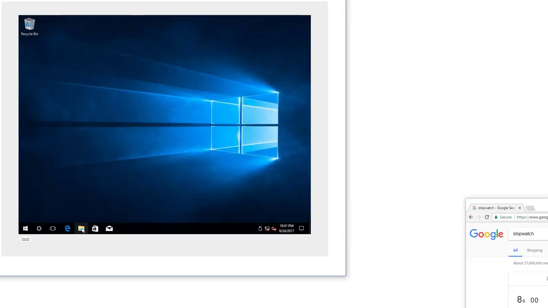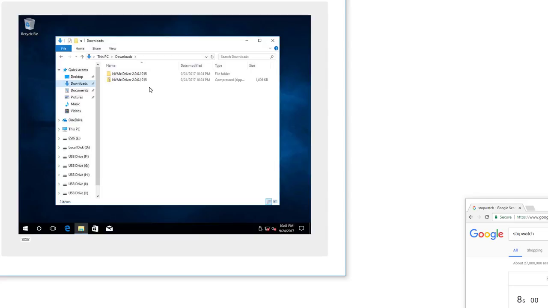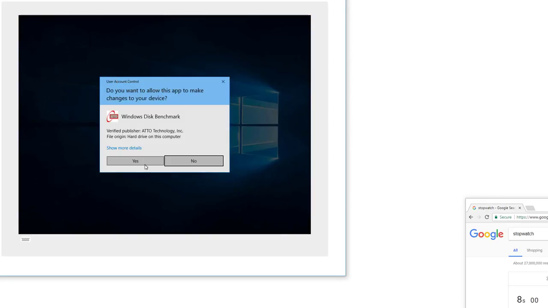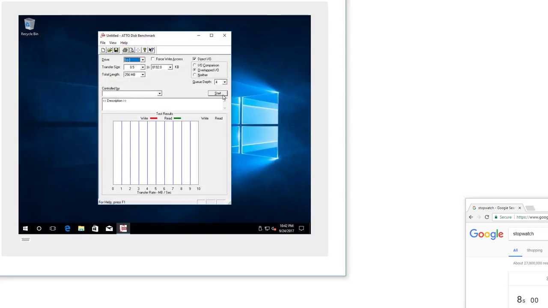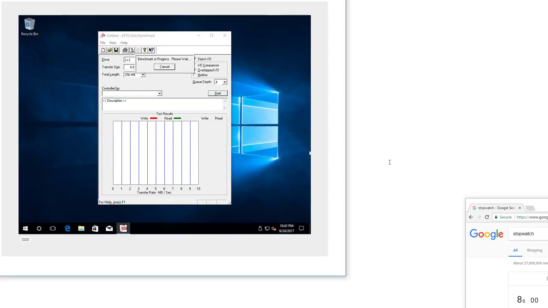I did mention I'm going to give you a little look at ATTO Dispatch, and I don't have that installed or downloaded. So let me go grab that. Something peculiar happens with ATTO Dispatch, the older one anyway, and that is when you go to run it, watch this, at the default queue depth of 4. There you go. So I've only seen that on the Intel Optane. Not sure what to make of that, but that's what happens. So it adjusts this number and then runs it anyway.